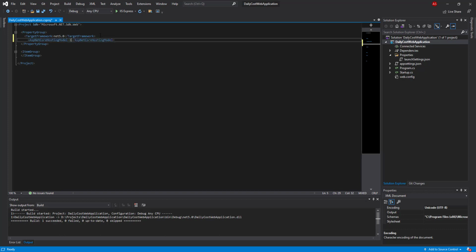And if you mention in-process in this block of code, your application will be hosted in-process, which is IIS or IIS Express. Or if you mention out-of-process, the hosting of your application will be Kestrel.